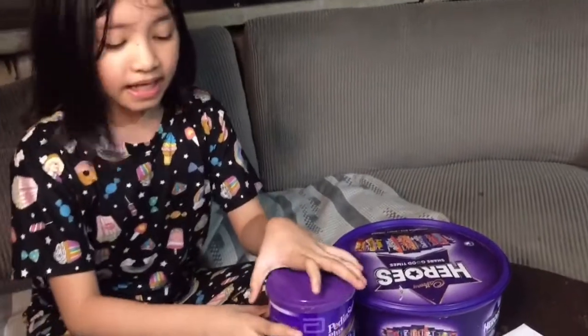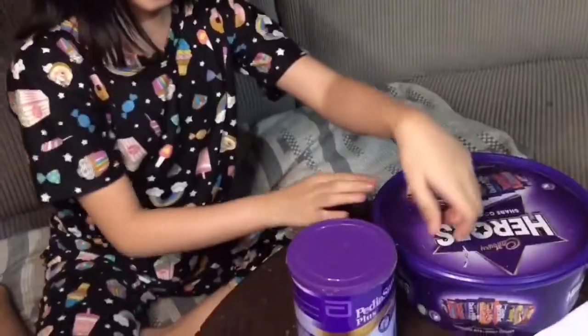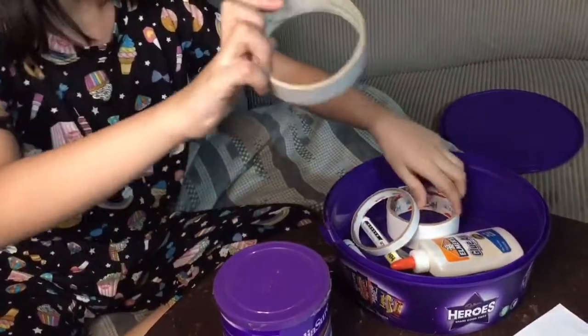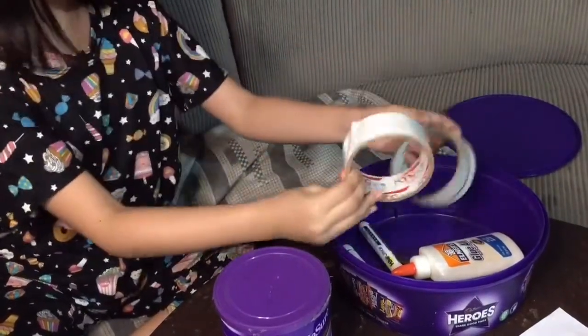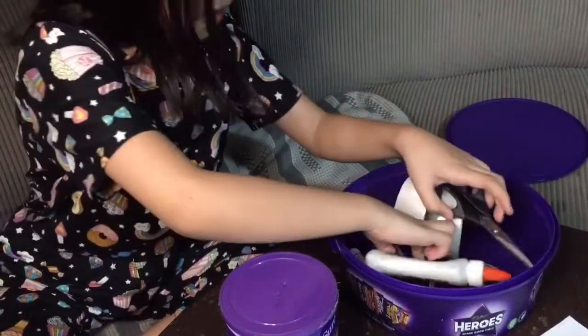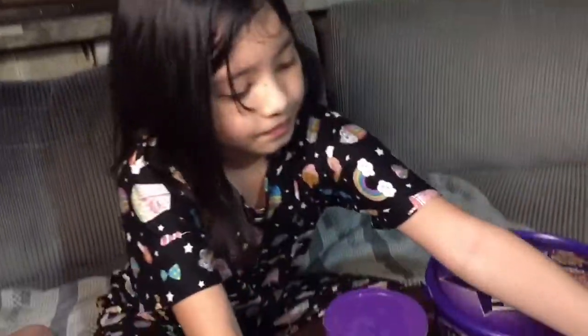So tonight, I am going to make my own piggy bank. So here's an empty can of my milk, Pediasure! And here are the stuff that I need. We have tape, double-sided tape, more double-sided tape, glue, scissors, two markers. And this is my challenge. I need to collect all of these.